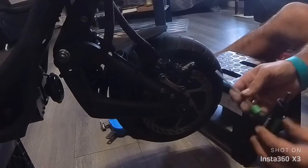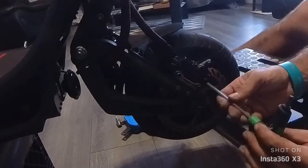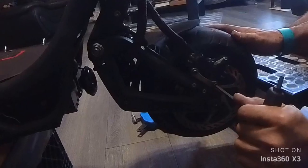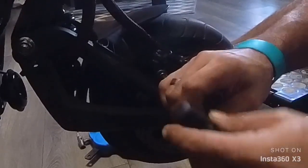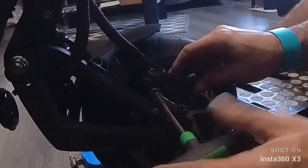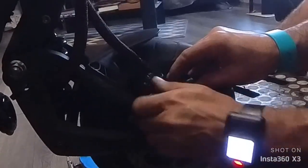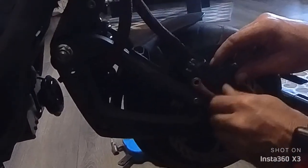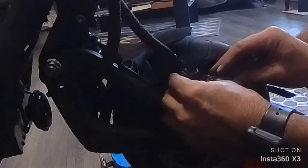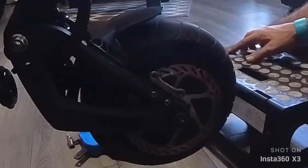So before I even take the tire off, I like to take the brake caliper off. Try not to lose it, guys. So see, just take it off the disc rotor, put it on top of the deck, do not move it. Now we can take the tire off.